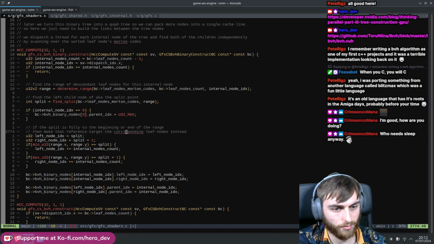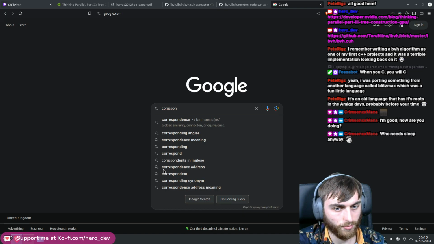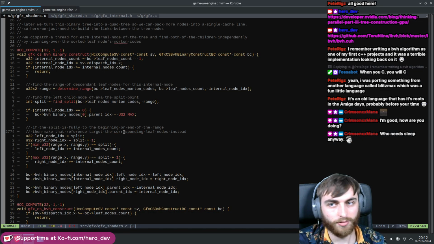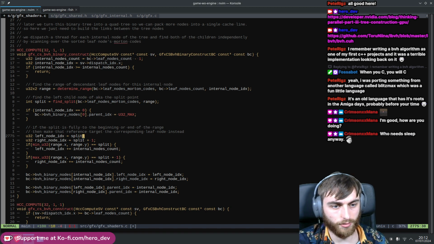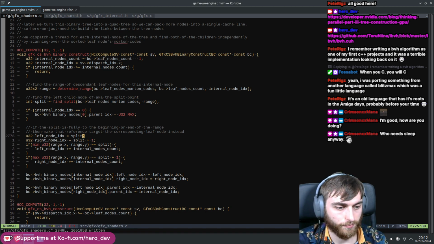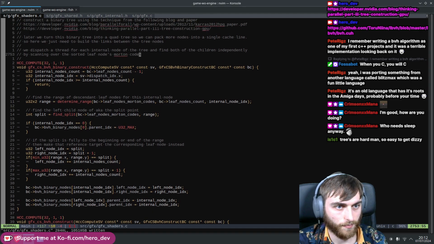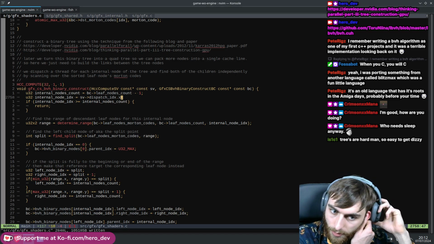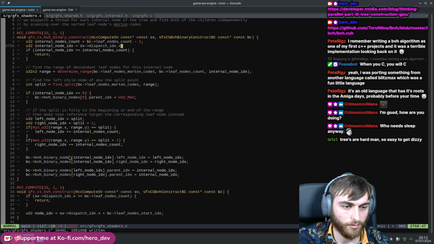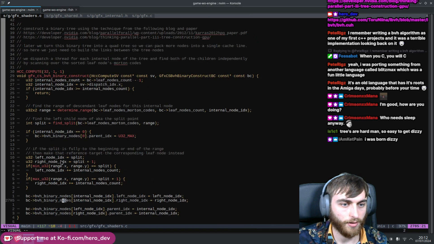Target the corresponding leaf node instead. Right, and then this obviously just sets up the binary tree. This obviously sets up the parent. We don't have to comment about that one.